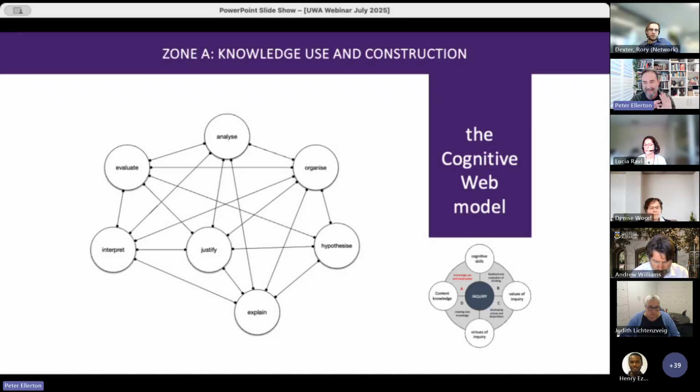I don't want you to take anything away from this particular diagram, because I think the way that the cognitions might be connected in any particular task could be quite unique. But this is just a kind of diagram that might represent how they could be connected in one particular context. Because when we ask students to do these things, they rarely just do the one thing. They have to pull in lots of other cognitions as they work.